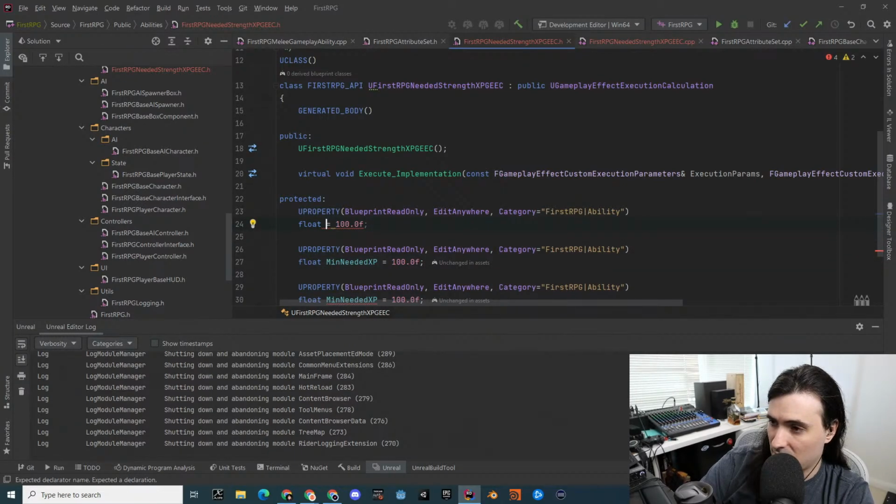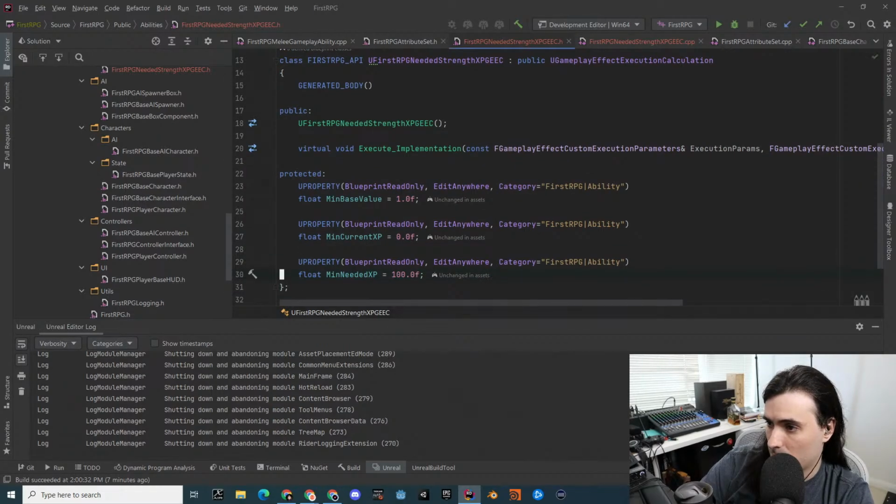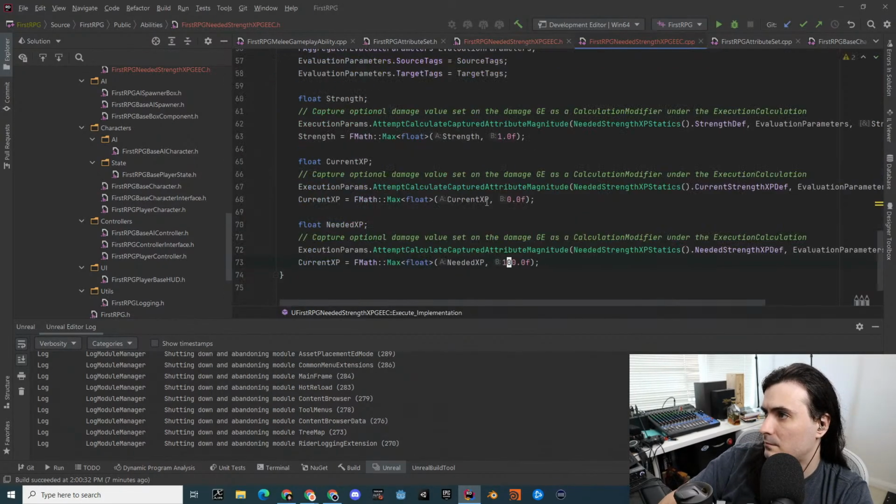So this will be min base value, which we'll say is 1. Min current XP, which we'll say is 0. And the needed will be 100. Beautiful.